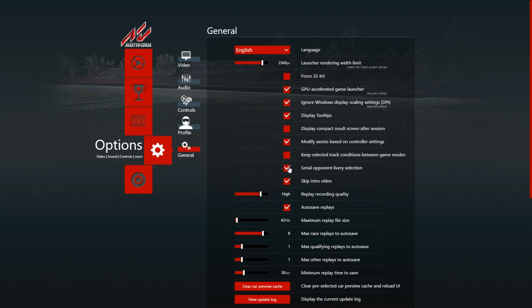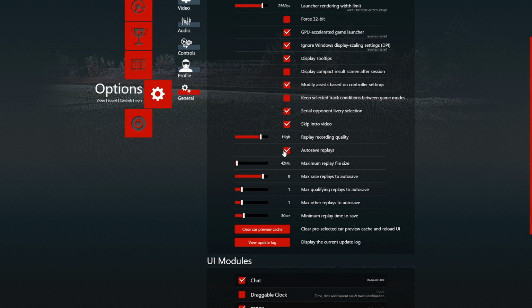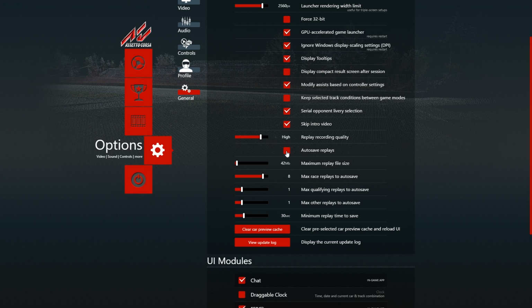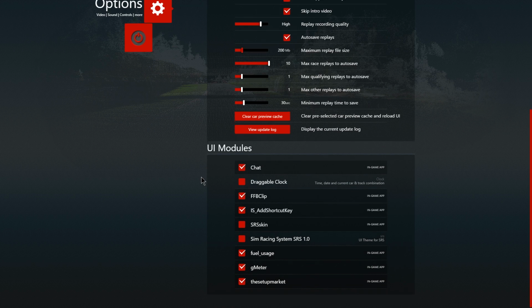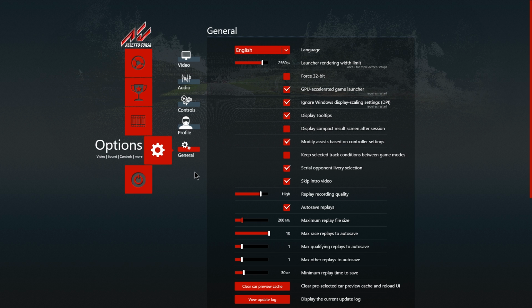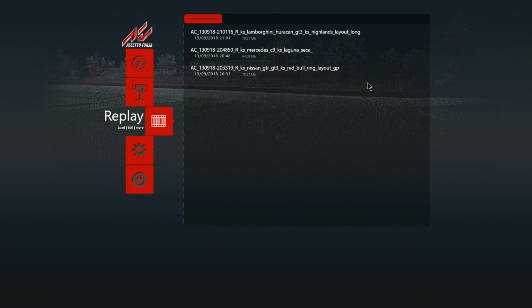The replay saving options are in the general settings screen. You can disable auto-saving completely if you wish, and then for either auto or manual saving of replays, set the recording quality. I set the maximum replay file size to 200 megabytes, since 500 or the maximum gave a potential memory usage error. You can then set the maximum size for replays of the various session types to save. To access a replay, select one from the list and click Load.